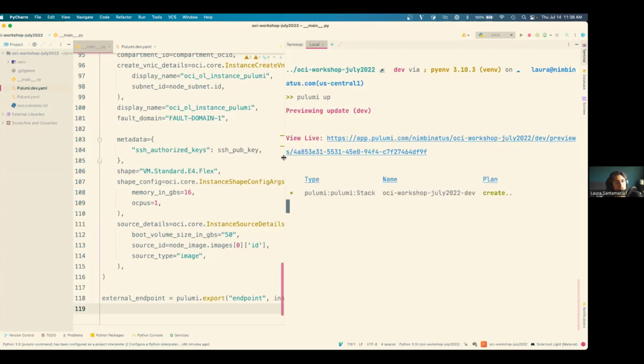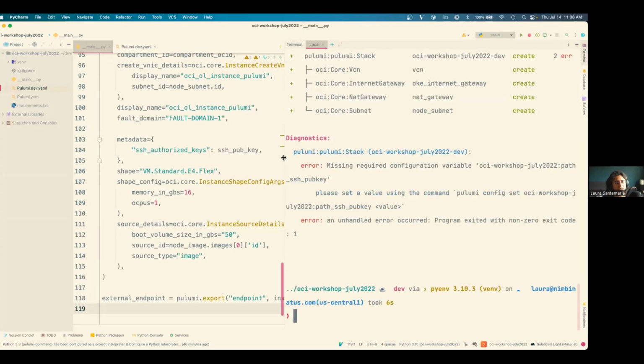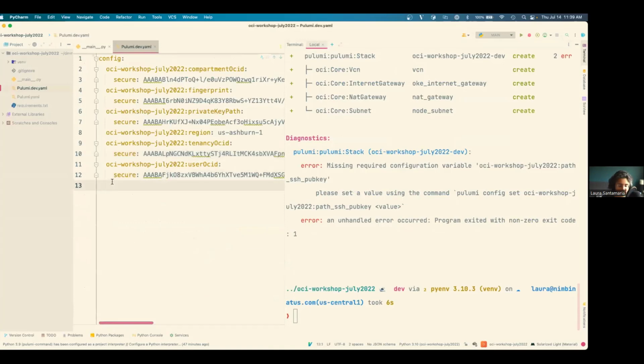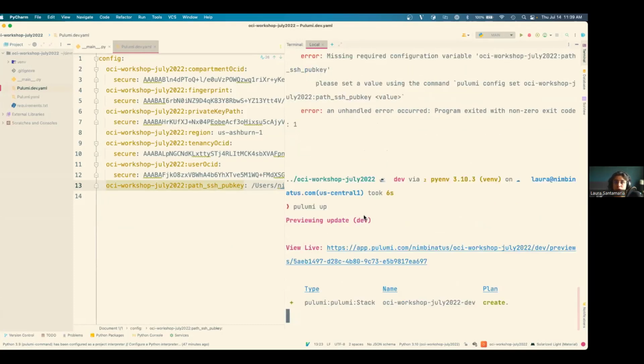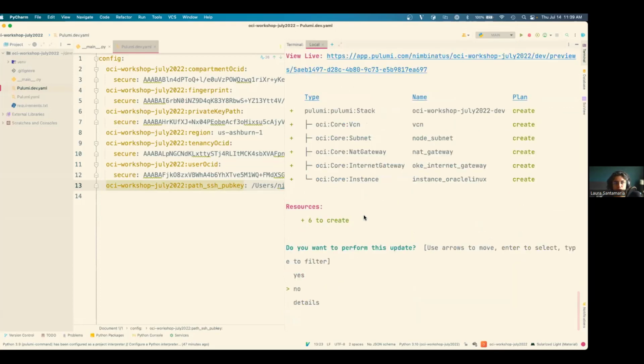And sometimes it takes a little bit to get that initial creation going, but it tells me everything that I'm doing up. And see, I am missing a configuration value. So in this case, and this is probably something I really shouldn't do on a regular basis, but I do, you can actually copy from one to another as long as it's not a secret. So in this case, we're just going to change this to July 2022. Now, if I was actually to go through and do this again, it should give me not the same error, but generally the errors from Pulumi are pretty clear, which is really nice.